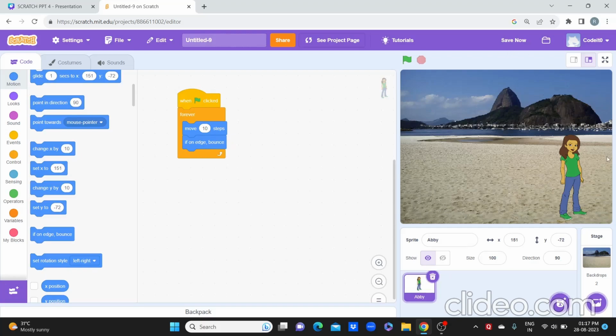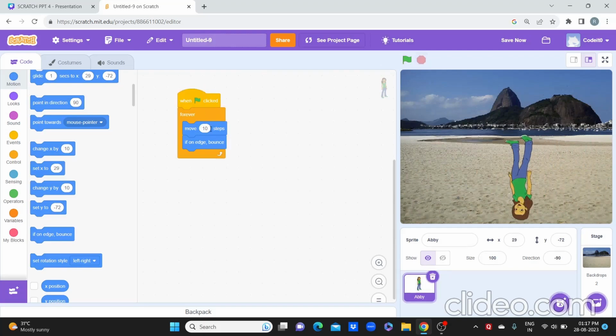These all 4 borders in Scratch are called edges. So I'm telling the computer that if Abby touches any edge, it should come back. Let's click and see. Yeah, it is coming back.